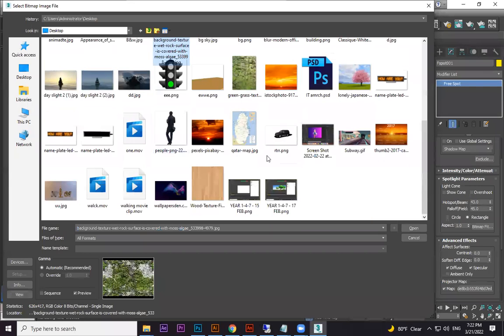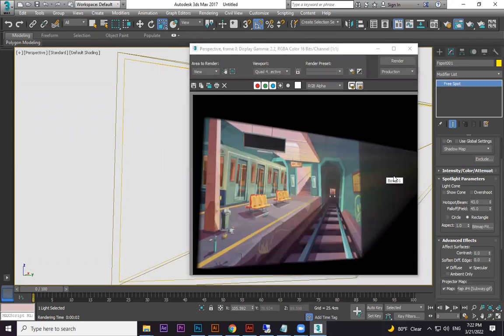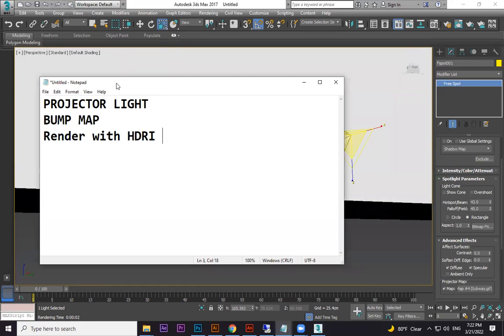Same like we can do it. Some other, maybe I'm going to do this. See that light rays. So it's a projector. If you want to play like this, you can deal with this light. Okay, this is one section. How can we do the projector light? First you check this one. If okay, we'll go for next.